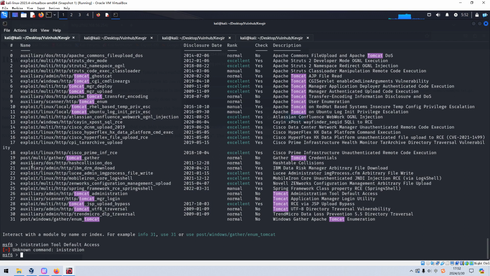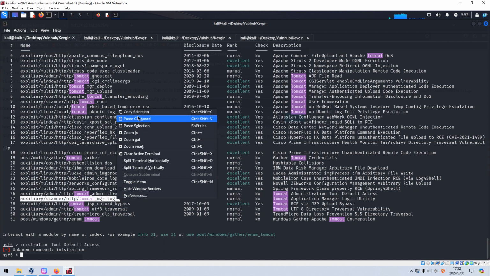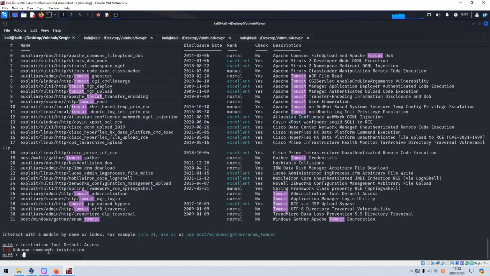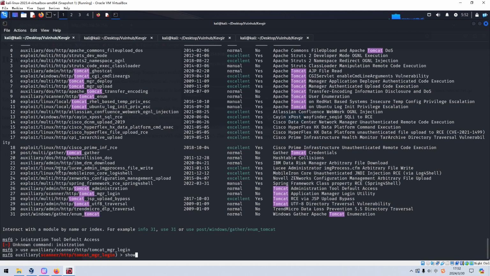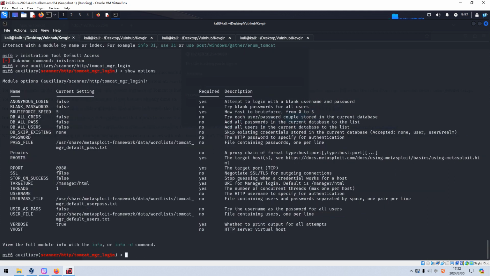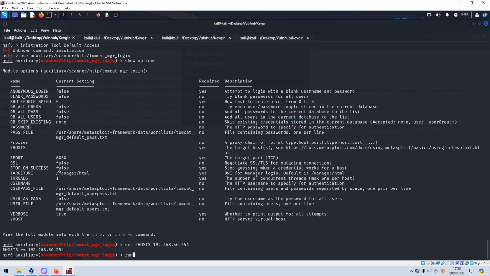We can copy this one. Login. We can use it. Then we can show options. The only field which is required to configure is the remote host. So we can set the remote host to our target. Then we just run.